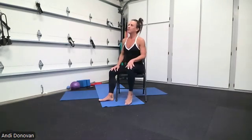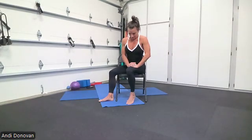You could even leave the foot on the floor and just let that knee rock side to side if it's getting too tired to keep it lifted. And you have 10 more breaths. Maybe you just hold it. Maybe you keep moving. You do what feels like it's serving you. Five more big breaths.